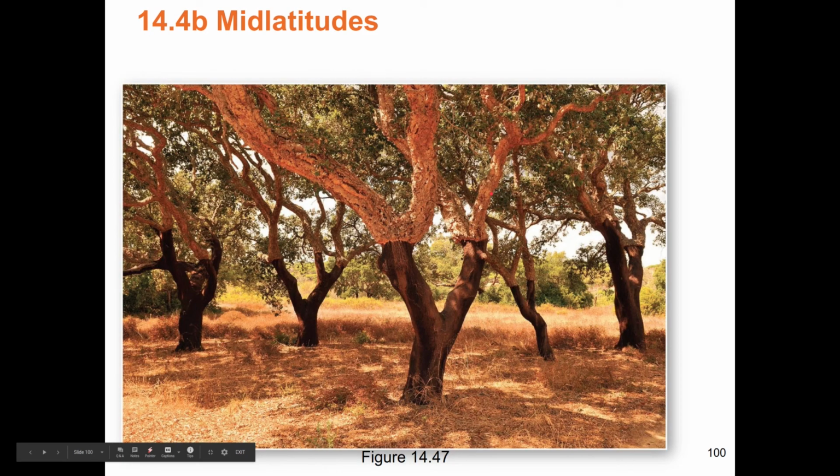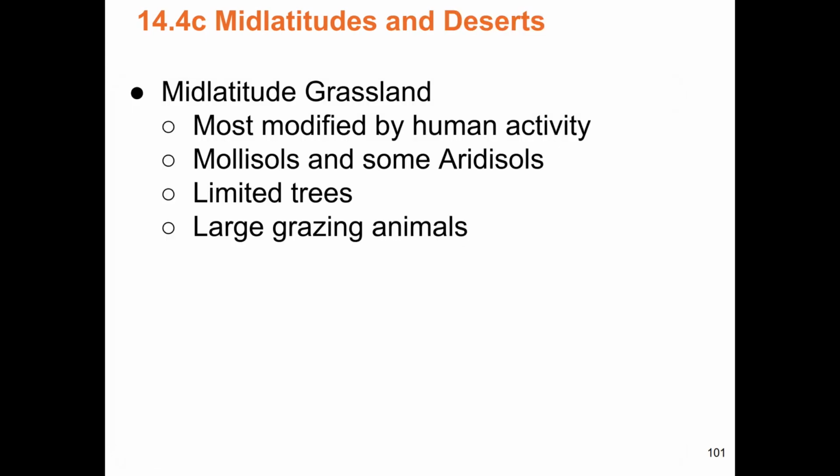These are cork oaks. Every 7 years, you can peel off the outer bark and make it into cork for bottles or bulletin boards or whatever. Cork is a totally renewable resource. Unfortunately, globally, demand for cork has plummeted because of screw-on bottle caps for wine. The wine industry likes the screw-on bottle caps because they work better and they're cheaper, and they actually keep the wine fresh longer, which I think is funny. But this practice goes worldwide.